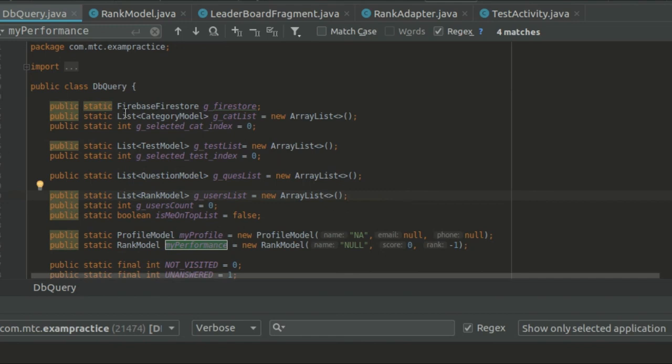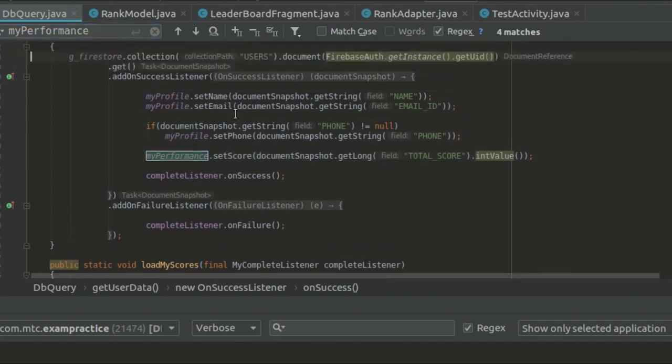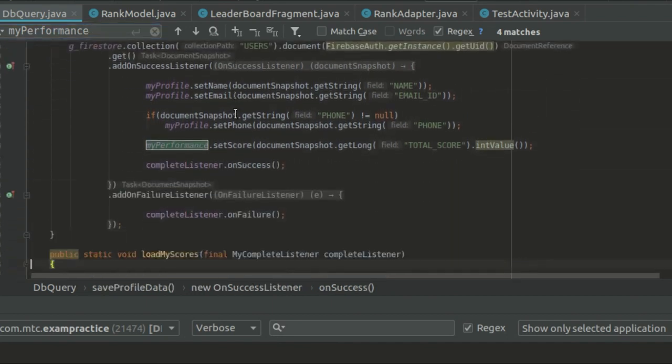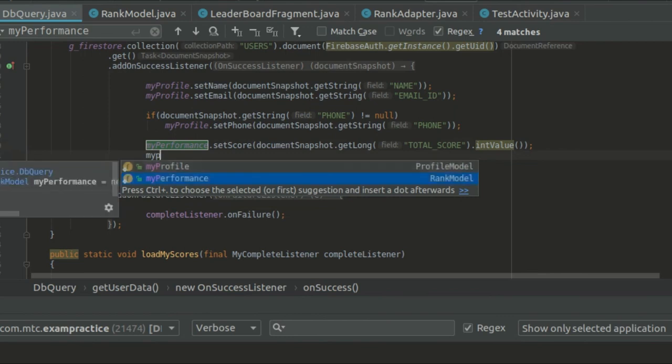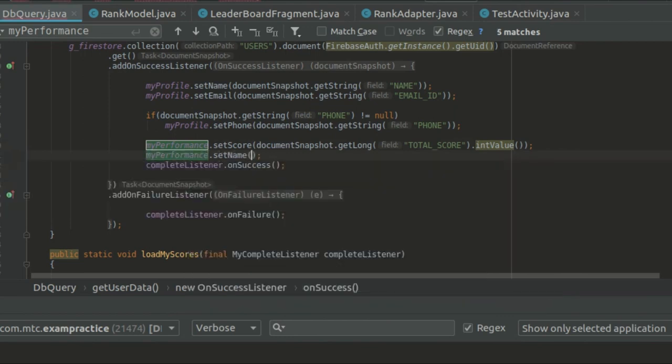And also we need to update this name while we are fetching the total score. Here we are fetching the profile data. Here we are setting the name in my profile. We have to set the name in my performance also. So here we will set my performance dot set name.